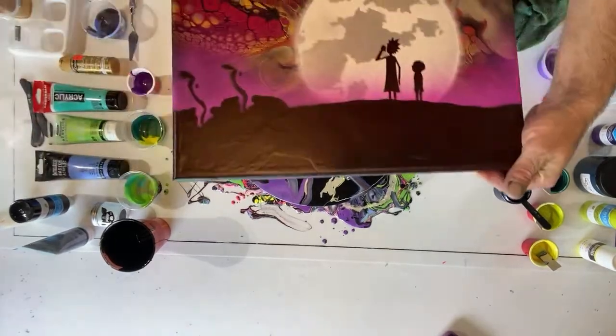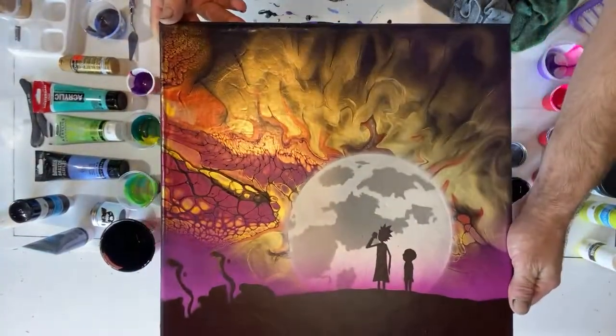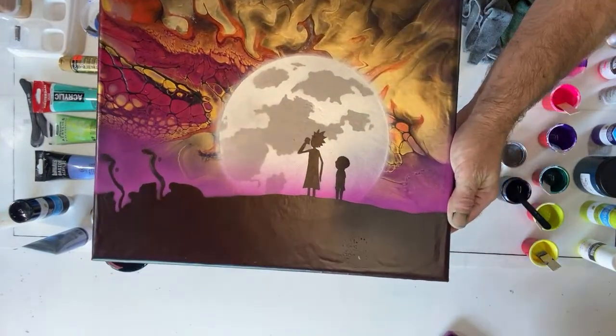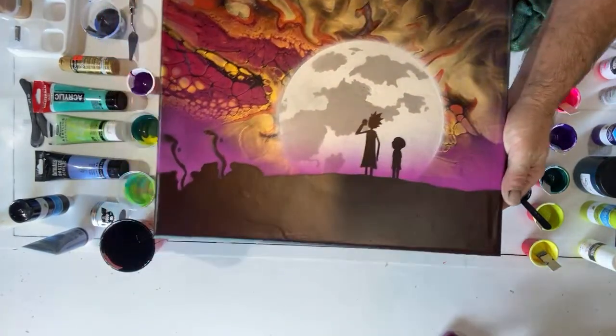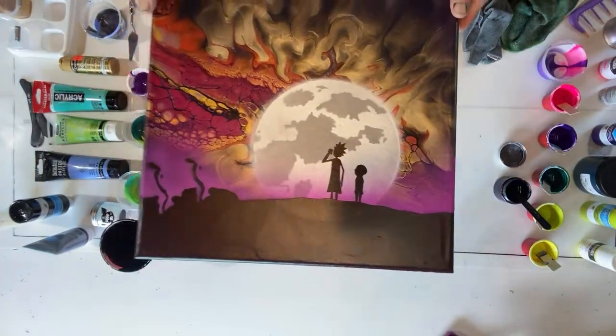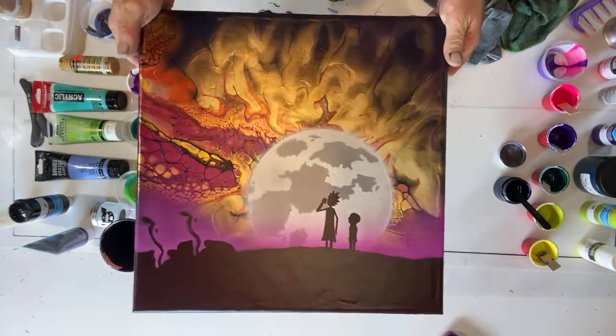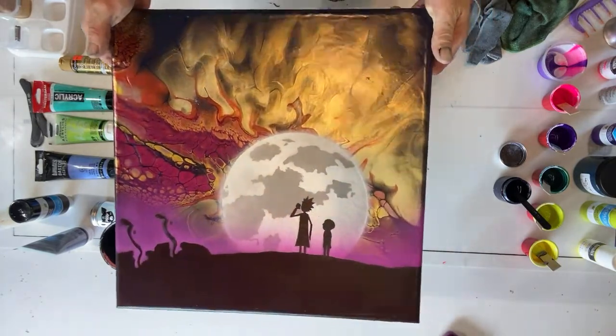Fans of Rick and Morty, is this the right way up, Britt? Sorry, I'm showing a picture. Yes, it's the right way up. There we go. You see, I do pieces like this on old pours. You can see the old pour in the background there.